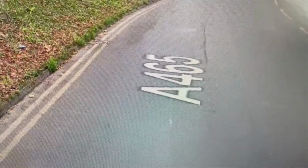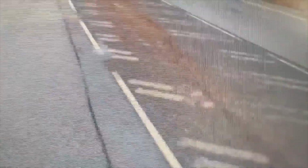Okay, so we're now arriving into Hereford. This is Hereford city centre. It's not referred to as a major city centre, it's more a high street type of city centre, due to it being popular with the Haymarket shopping centre and the old market. This is Hereford railway station. We're now going to go further down and go towards Hay-on-Wye.